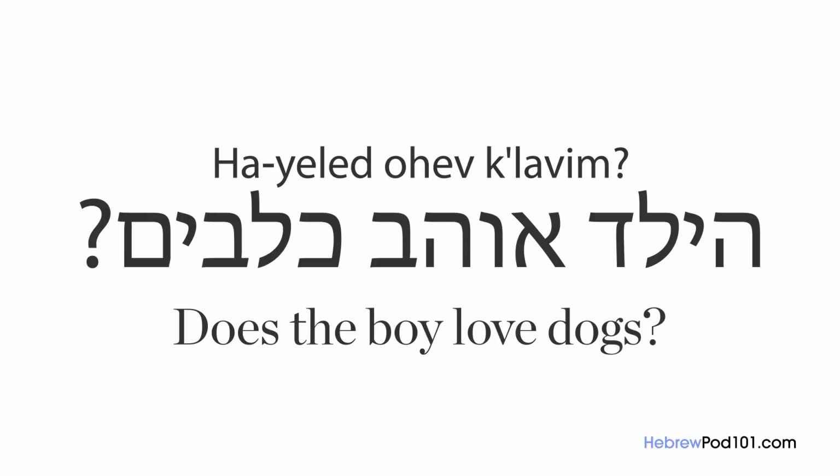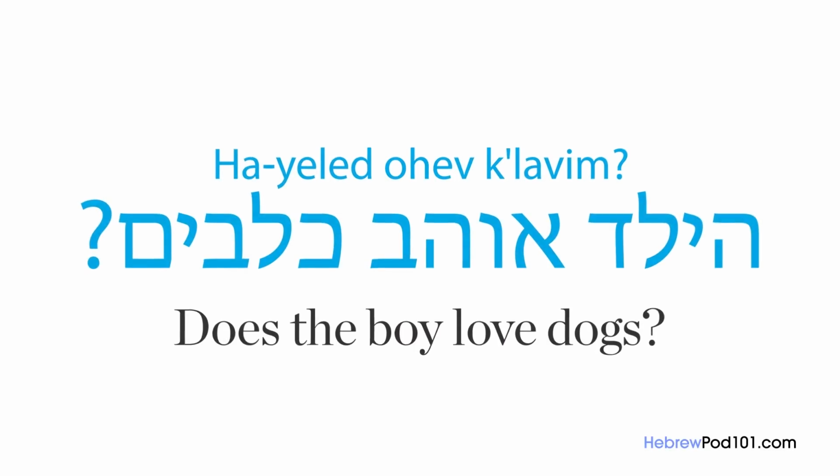Great! Now you know how to make a sentence in Hebrew and you know how to say it in the negative. Next, we're going to teach you one more thing, how to ask a question in Hebrew. This is really difficult. Are you ready for this? You don't have to change a word in the sentence. To ask a question in Hebrew, you change how you say the words in the sentence. Let's hear the boy loves dogs as a question.